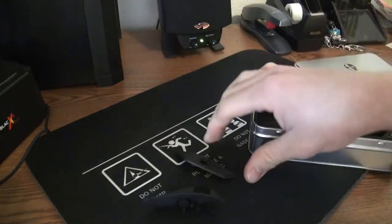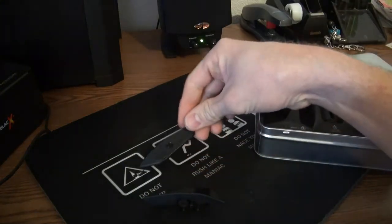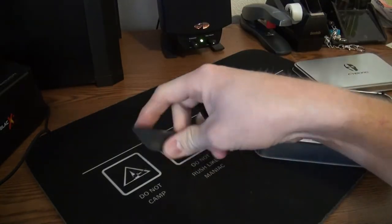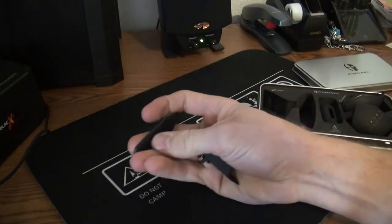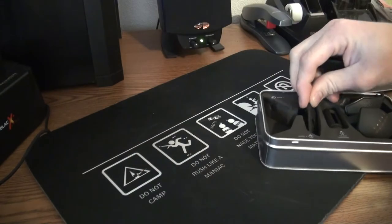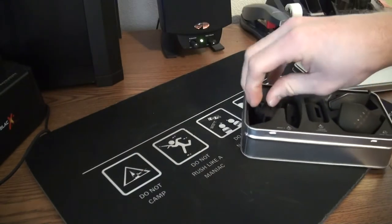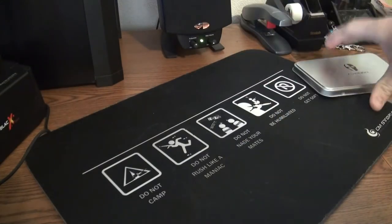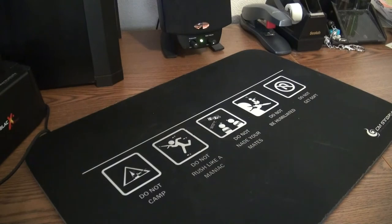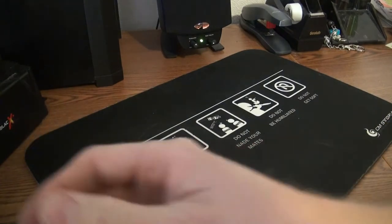Here we go — they're basically the size of the mouse. There's this one here, and I'll show you the one I have on. The one I have on does not have rubber, but this other one is basically the same except it has a nice rubber grip. So if you wanted a rubber grip you could change over to that. It's a nice little kit with all the accessories you can keep.